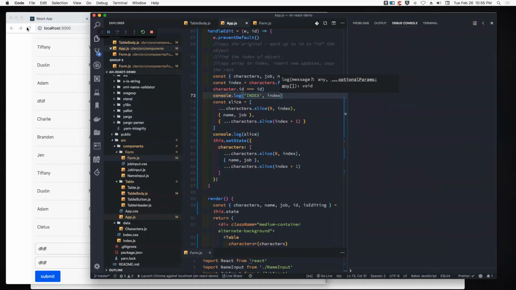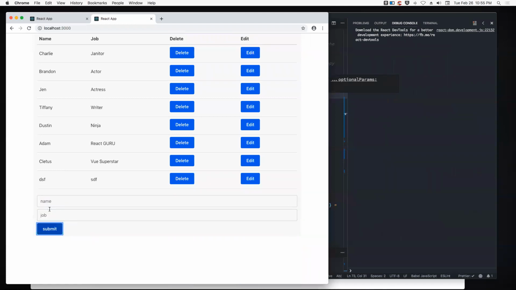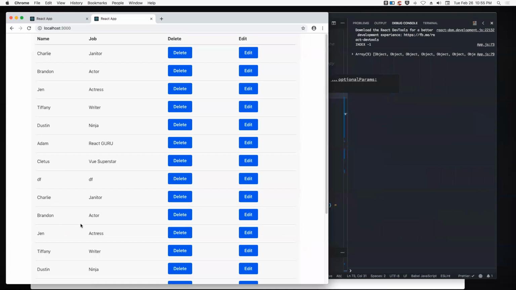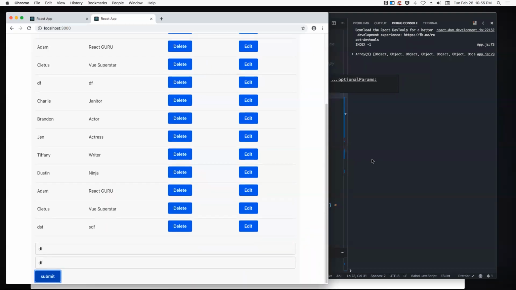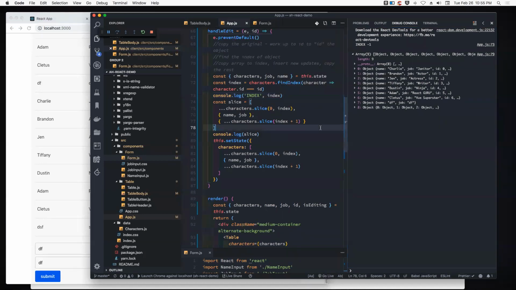So let's try another case again. Because now we'll add one. That looks good. Let's edit one in the middle. Now it looks like it's doing it all the time. So my question is why is this index undefined? Well, let's make sure we're mapping over everything correctly. Something looks wrong about this. Characters, that's find index. Interesting.